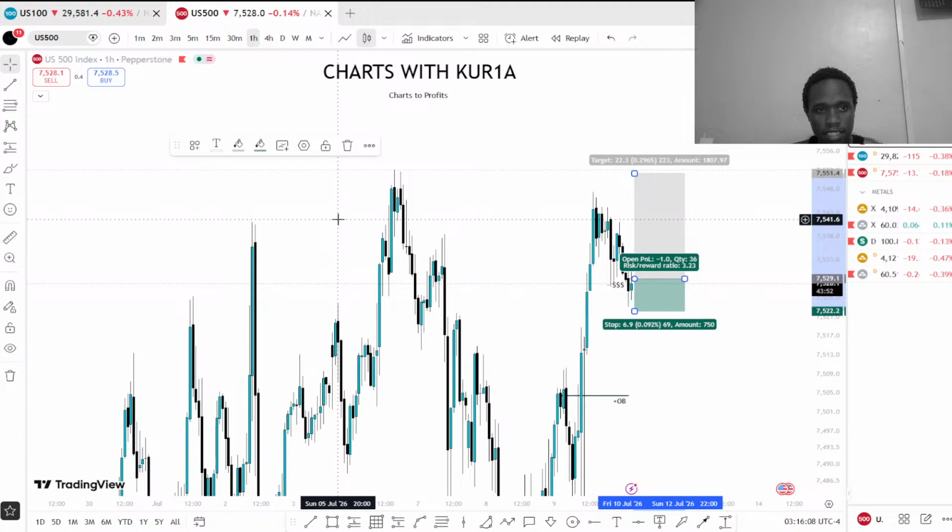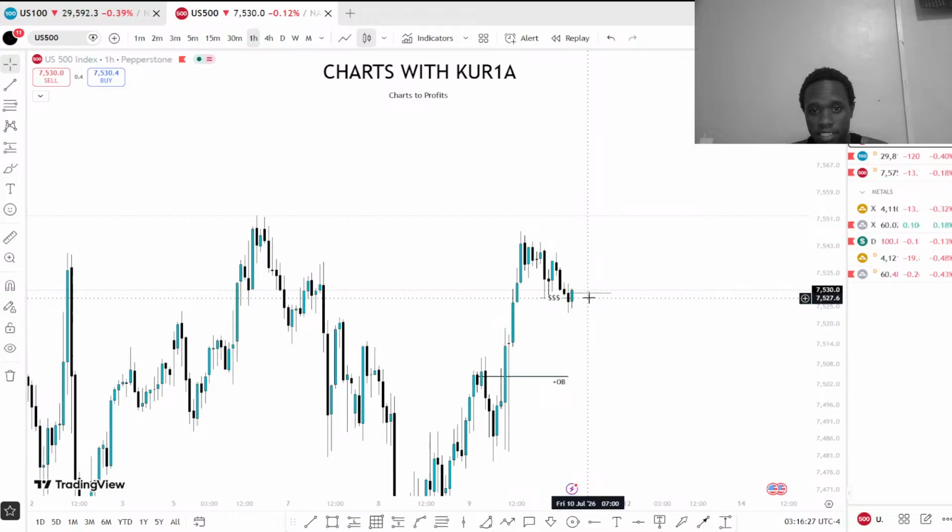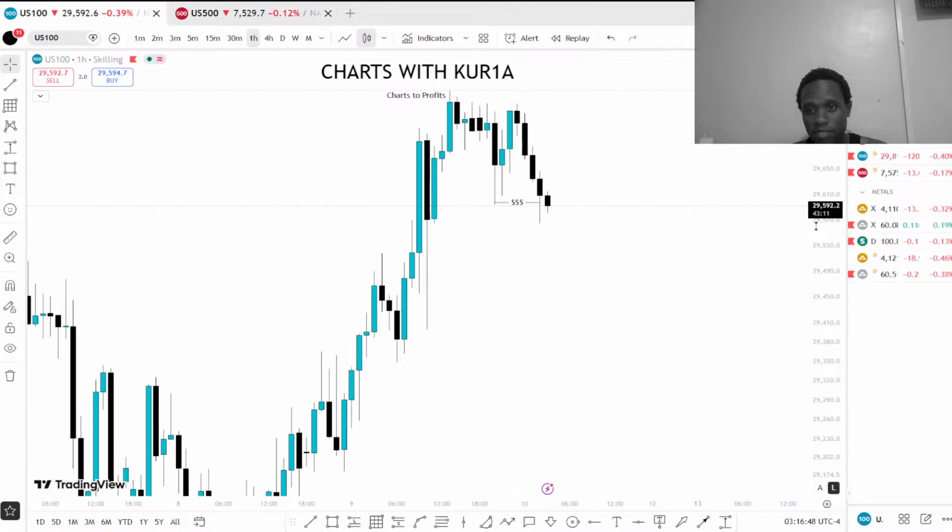Okay, so if price gives us a 1 hour change in state here, I will take that trade based on the fact that we have a liquidity sweep, Asian session lows swept, and then we have a 1 hour change in state, and then what else do we have? We will have the same thing on this other side, liquidity sweep, change in state, and then price should pump to the upside, and then we will also be reacting off from this huge manipulation candle, which was an order block. It reached into another area of order blocks right here, so it could be an area of importance to us today. So basically that's it.